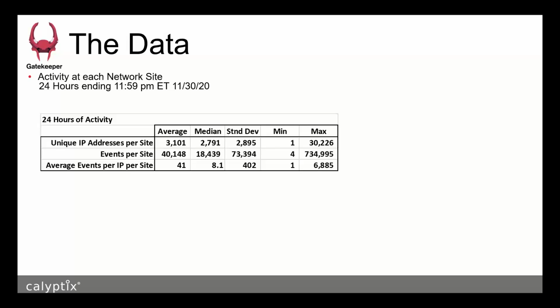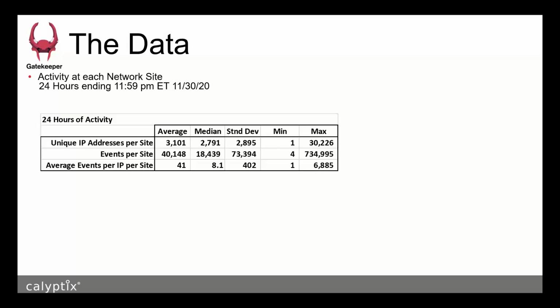No, that's not really true. But my understanding of standard deviations is, that's the percentage. I'm not sure if it's a third or 95%. A high number of sites are underneath the 73,000. And so there are some that are 10 times the standard deviation, which was alarming.